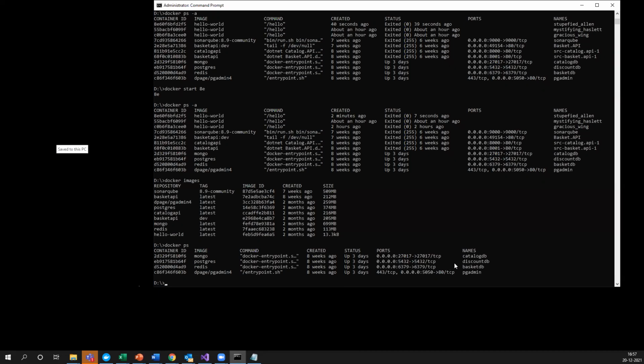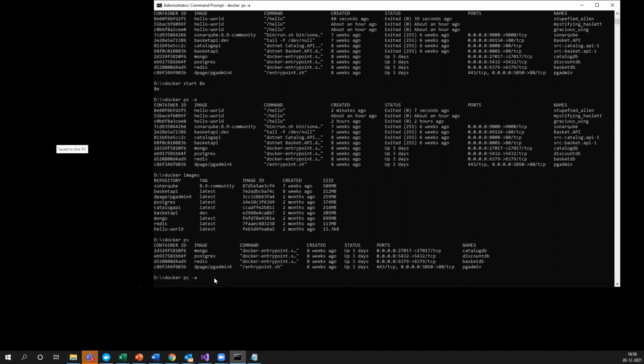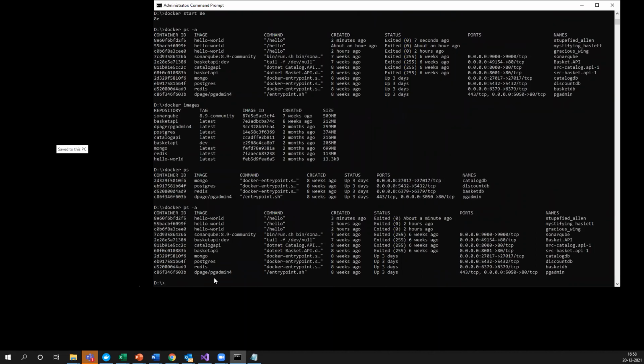And what if I want to see any of these containers that are not running? Well, no problem. I want to see all the containers, whether they are running or not. Then -a is the option. -a means all. Whether it is running or stopped, please show me the list of all containers.